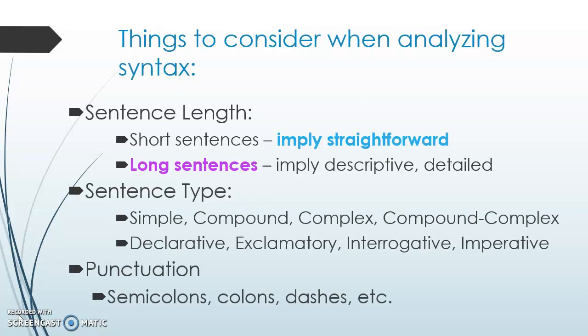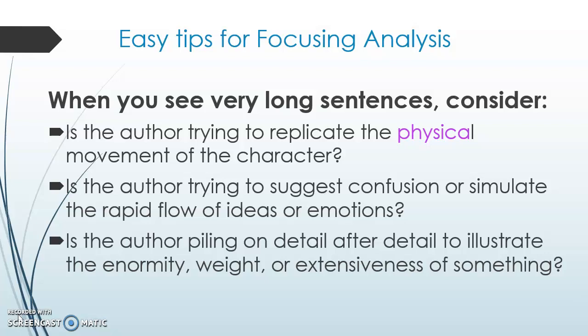So when we're considering the syntax, when we're analyzing, we're looking for a few things, and this slide is very similar to the slide before. So we're looking at the meaning that lies within the sentence. So how do we analyze these sentences? Well, we ask ourselves, if the sentence is long, what is the author trying to replicate? Replicate means repeat. The physical movement of the character.